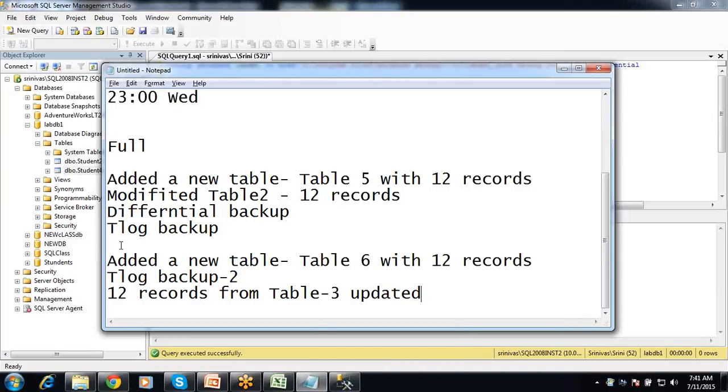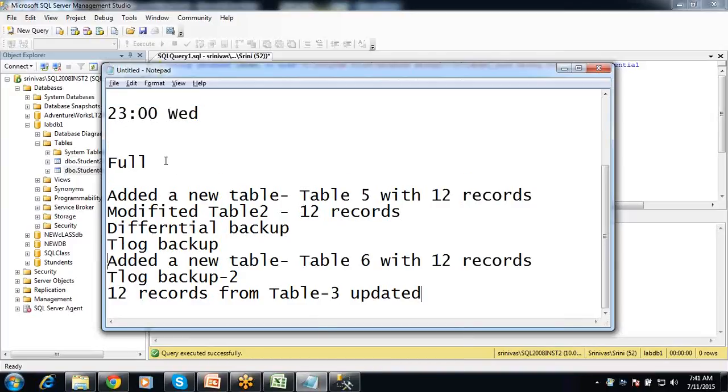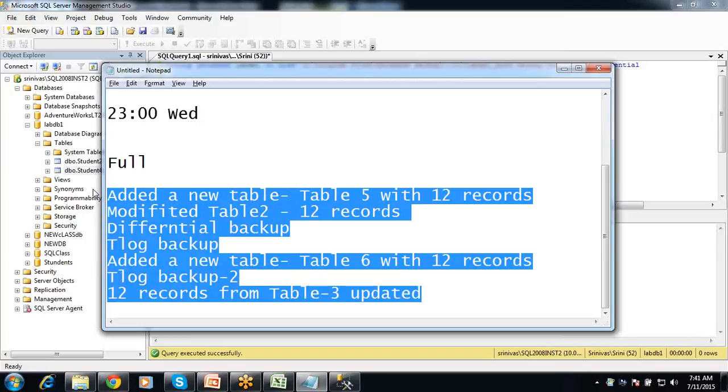So if I apply the full backup, till what time can I recover? Before the content, that means table 5 I added, 12 records I modified, and then table 6 I added and 12 records I modified from table 3. So I will be losing these entire modifications if I use only full database backup.